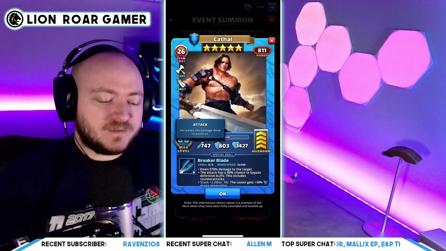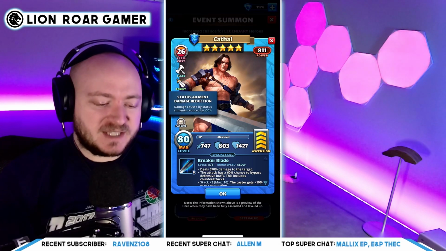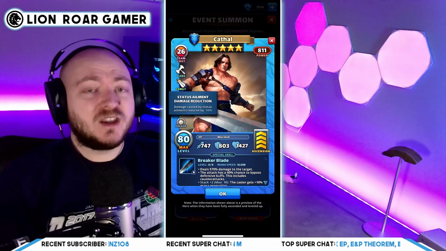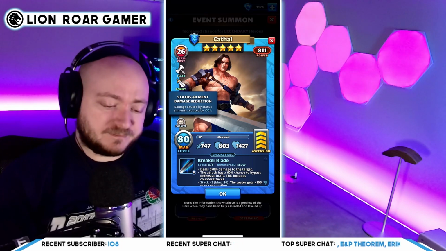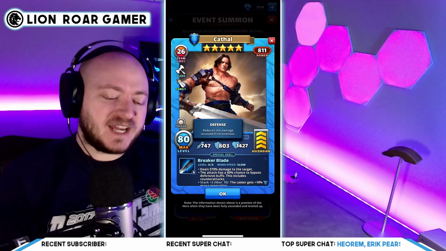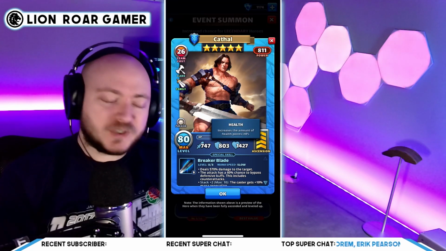All right, you have, oh, we missed the passive here. Status ailment damage reduction. So damage caused by status ailments reduced by 50%. That's really good and underrated, by the way. The attack is 747. The defense is an absurd 803, and the HP is an absurd 1427.